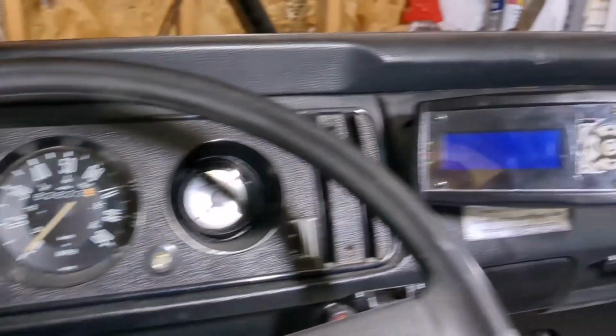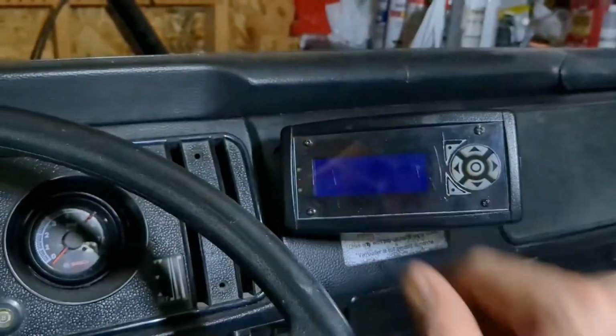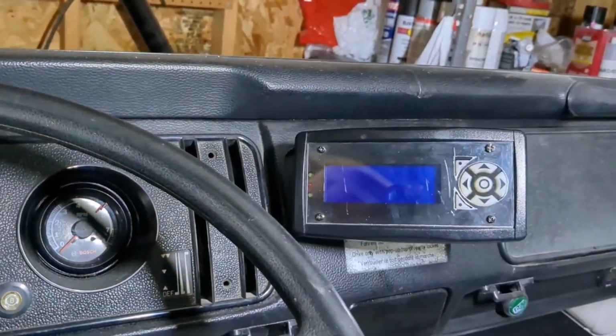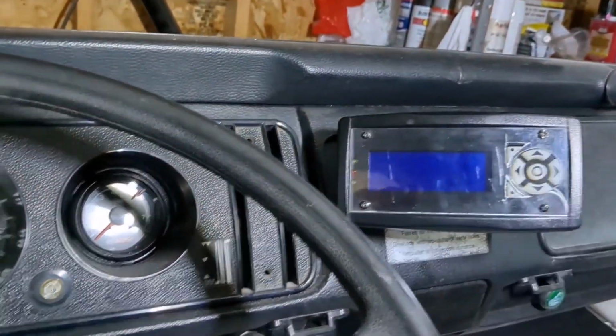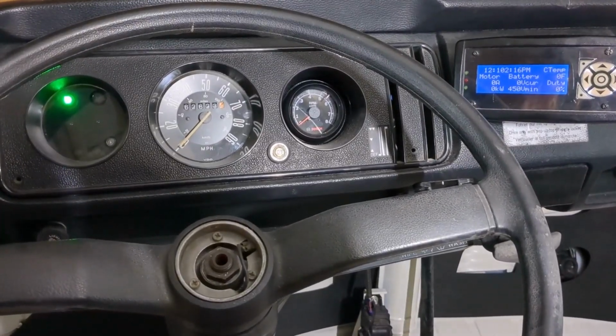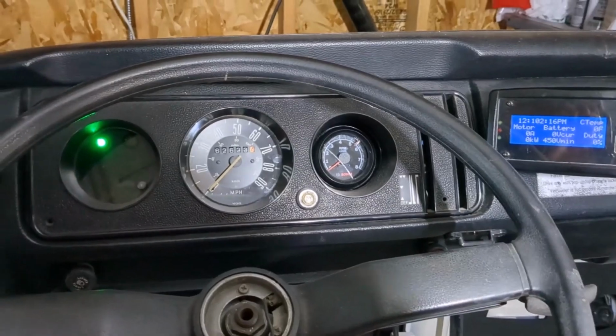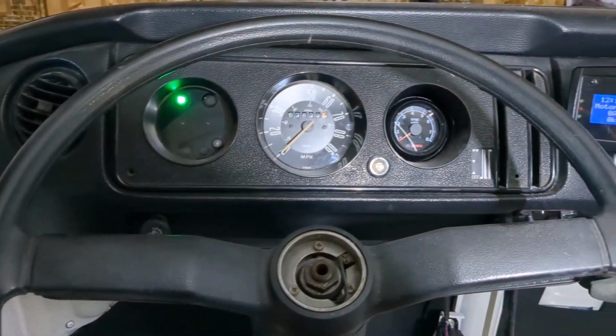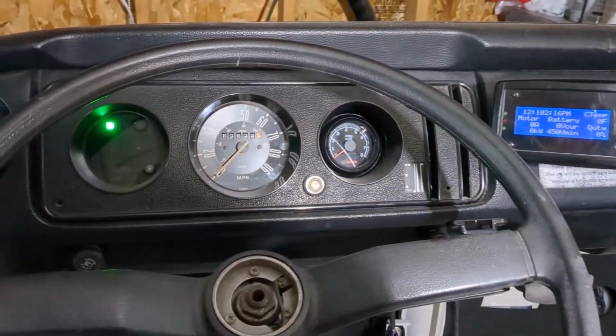If I end up with some sort of Bluetooth app and my cell phone can be the gauge, then I'll just swap that out with my cell phone. But I kind of like being able to see it tilted at me. Well, that about does it for this part of the EV restoration video. I think we're pretty successful in getting the gauge clusters cleaned up and refurbished a little bit better.